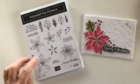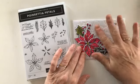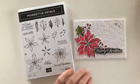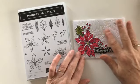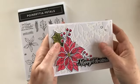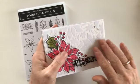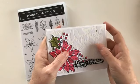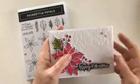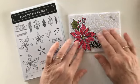I'm going to use the dies today and also this beautiful — I just can't stop touching it, it just attracts me — this beautiful plush specialty paper that comes with the Poinsettia suite. It's just glorious, it's actually got a slight velvety sort of feel to it. If you're anything like me, you like to touch things; I can't walk past a line of trees without reaching out and touching them, and this is the same.